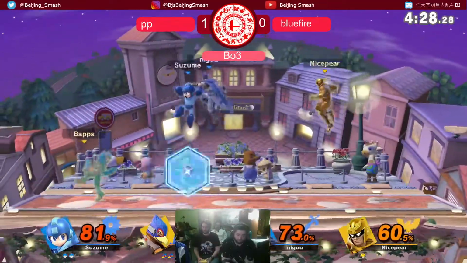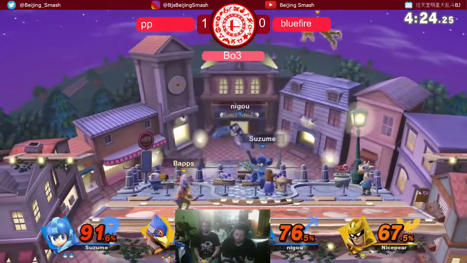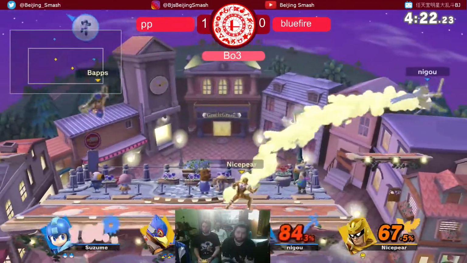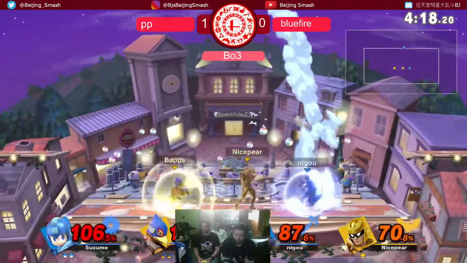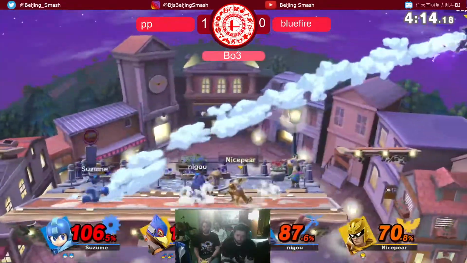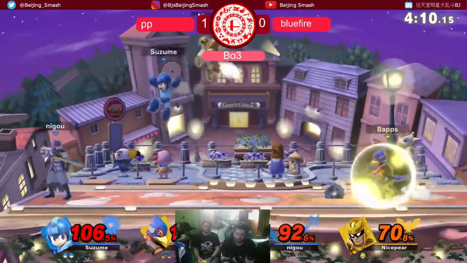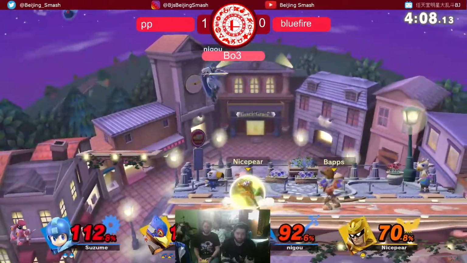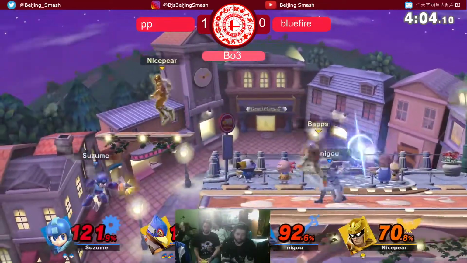Oh, Nigo, that's good. Nigo is really waiting for his team now. Yeah, they have to work together because they've only got the one stock left, so they have to make sure they can either kill Nice Spear and then try to take stock. But Nice Spear actually has to be really careful because Ike can suddenly get a kill. Yeah, super burst kill.